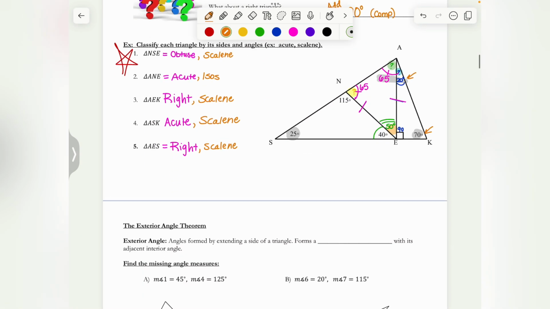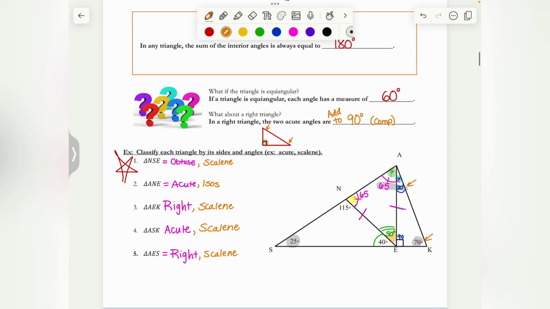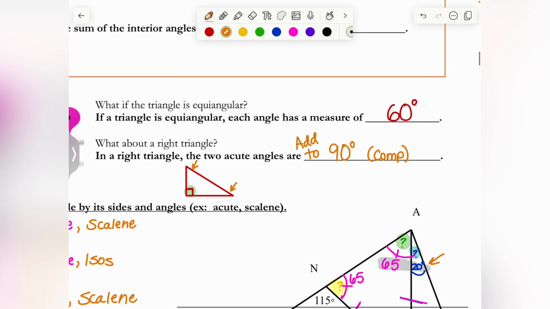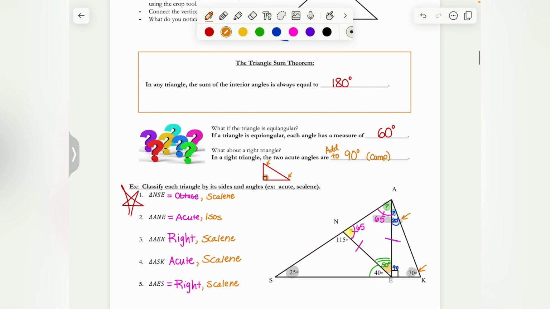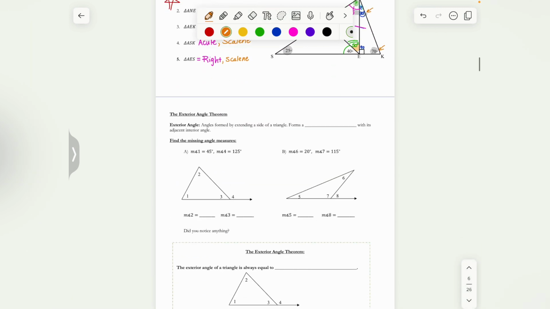Okay. The other theorem that I want to quickly talk about: we now know that all the angles add up to 180. We also know that if there are different angle measures, it means there are different side measures. And we also talked about how the two acute angles add to 90, and in an equilateral triangle all the angles are 60 degrees each. So we have a lot going on. One thing we're going to add is called the exterior angle theorem.